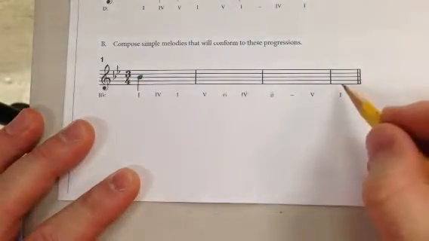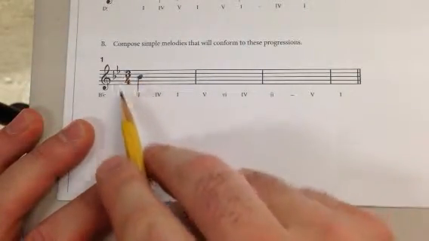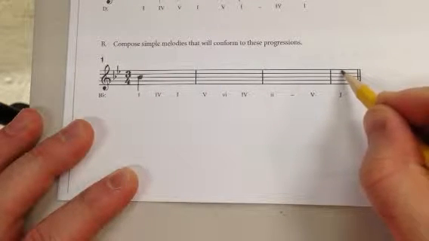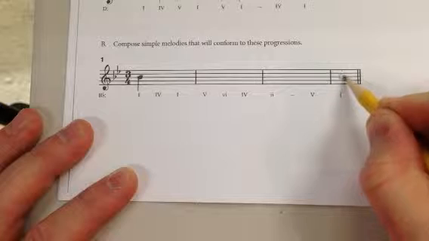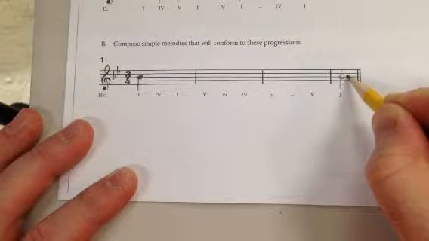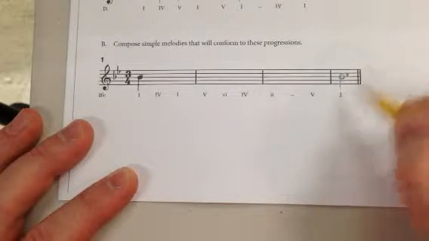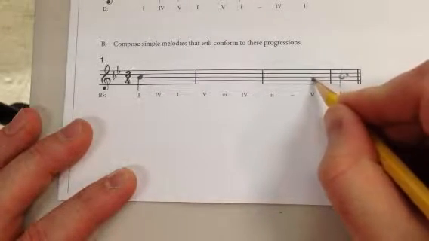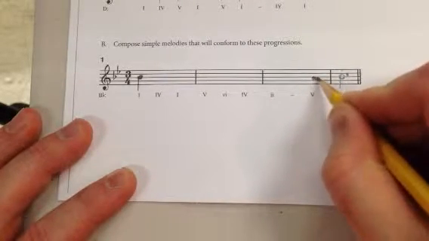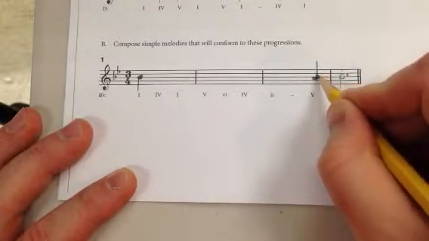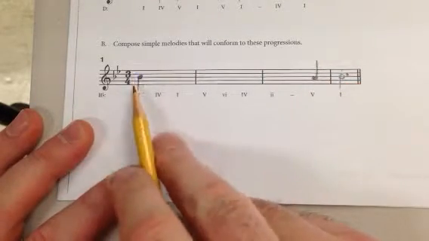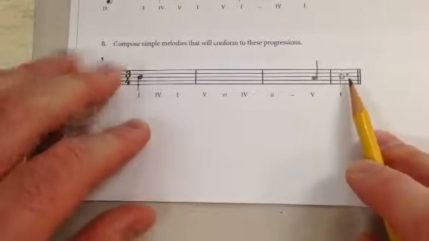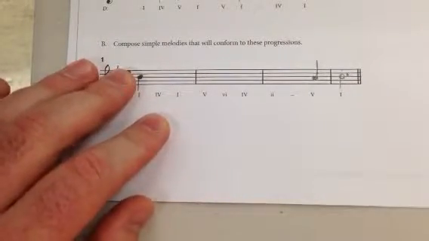You want to end with tonic, and in this case, because there are 3 beats in a measure, we know that this final note is going to be a dotted half note to cover the 3 beats. You also want a leading tone here. So you can go through and start each of these examples with tonic, leading tone, tonic, as long as it sets up like that. So let's take a look here.